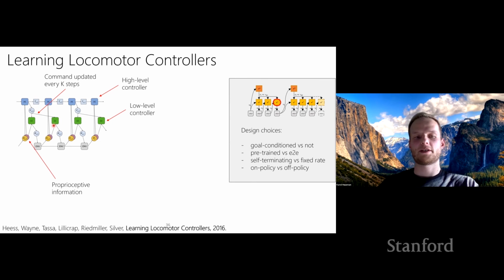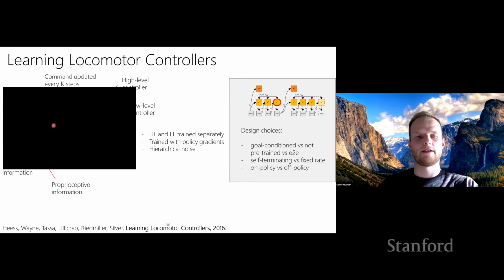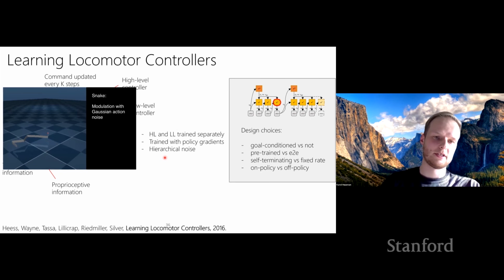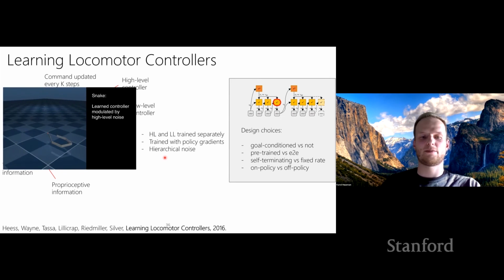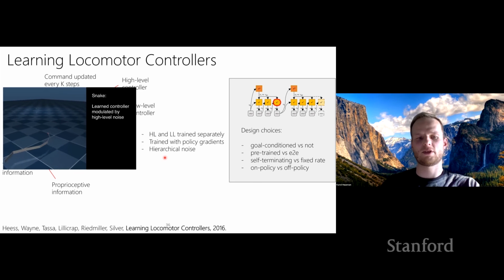Then we have proprioceptive information that is given both to the low-level and the high-level policy. But the high-level policy has additional privileged information about the task that the low-level policy doesn't get to see. A few more facts about this paper: both the high-level policy and the low-level policy are trained separately. They first train the low-level to do a whole bunch of different things, and then the high-level to operate on this. They're both trained with policy gradients. And they use what they refer to as hierarchical noise to do exploration for the high-level policy, where the high-level policy is just sending noise commands initially to the pre-trained low-level policy to do better exploration. And here's a video showing some results, where we have this snake-like robot that, when you modulate it with this high-level noise from the high-level policy, does sensible motion.